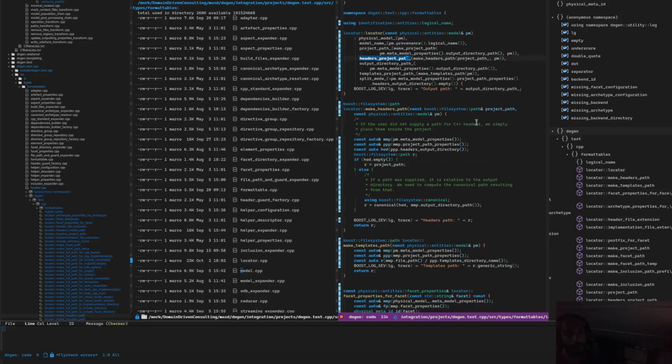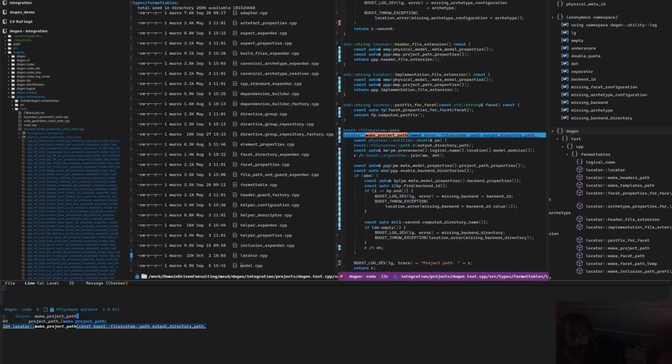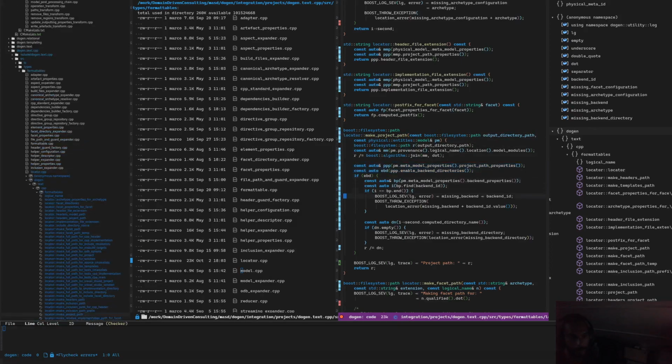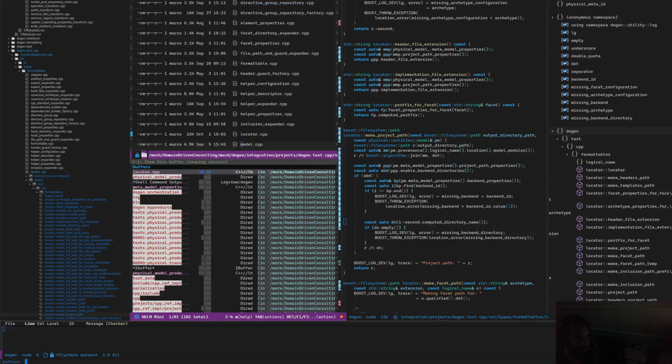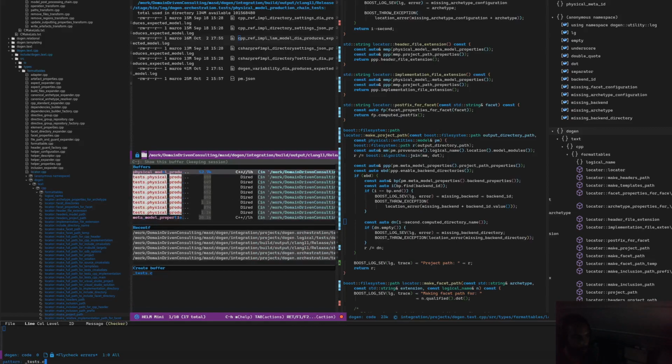However, in this legacy code, we did all sorts of hackery. And one of the hacks we do, if you look at the make project path function, is, if the backend directories are enabled, we add the backend to the project path. Now, that is just the way things used to go in the past. Now we have meta-model elements to represent the right bits of the hierarchy of the space, and we don't need to do all this hackery anymore. But in the past we had to. Now with this we finally managed to get test to go green.